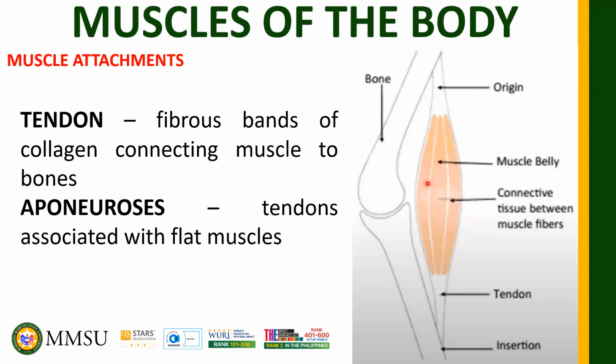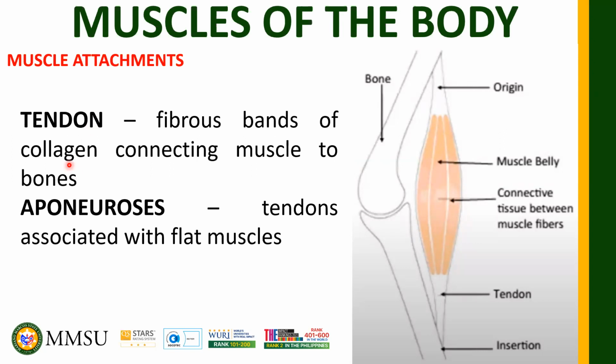Hello everyone. For today we will have the continuation of my discussion on the muscular system, more specifically on the different muscles of the body of the animal. But before we start with the first part of the muscles of the body, more specifically on the head of the animals, we will have a short discussion about muscle attachment or some terminologies that are usually helpful sa discussion natin later on.